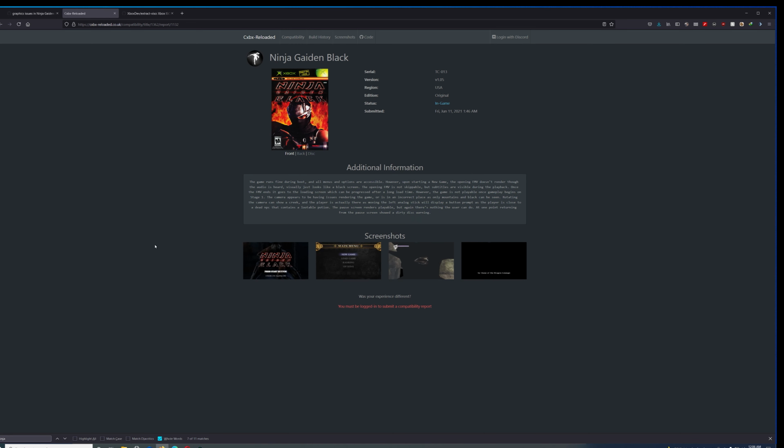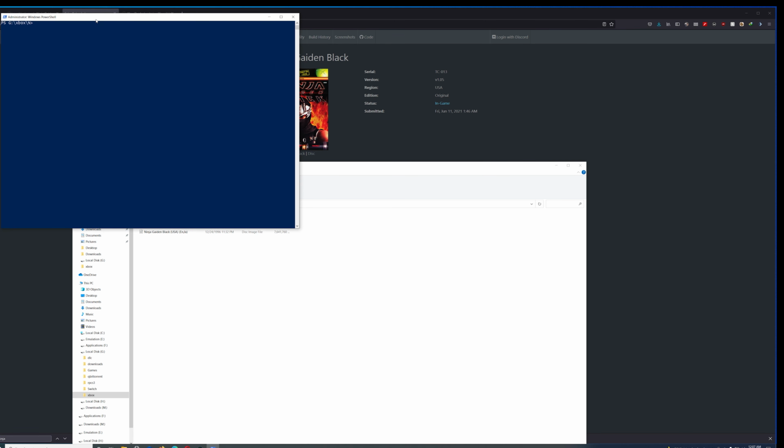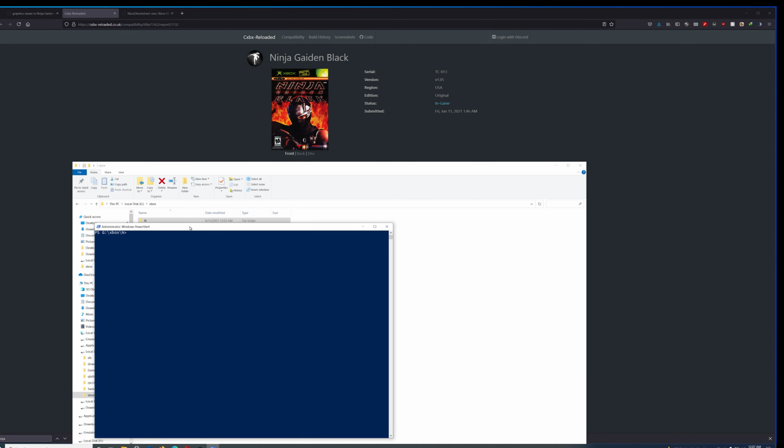So, I guess we'll get on to the meat and potatoes while we're here. What we do is you hold the shift key, right click, and go to open PowerShell. Now, with the PowerShell window, you do not have administrative rights. So if you're on your C drive, in a folder, it is not going to work. It's not going to let you write to the drive.